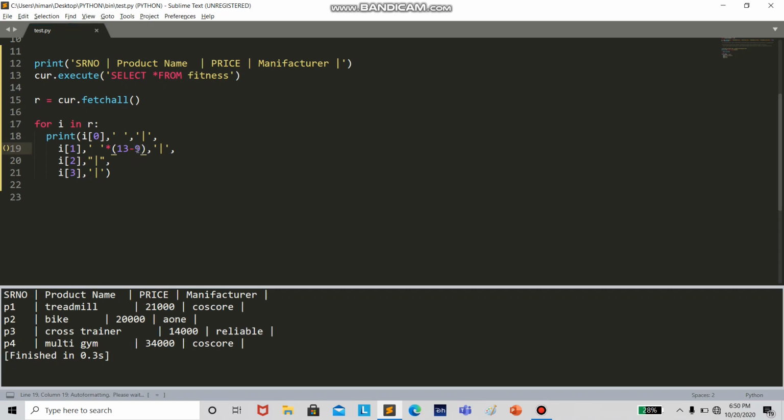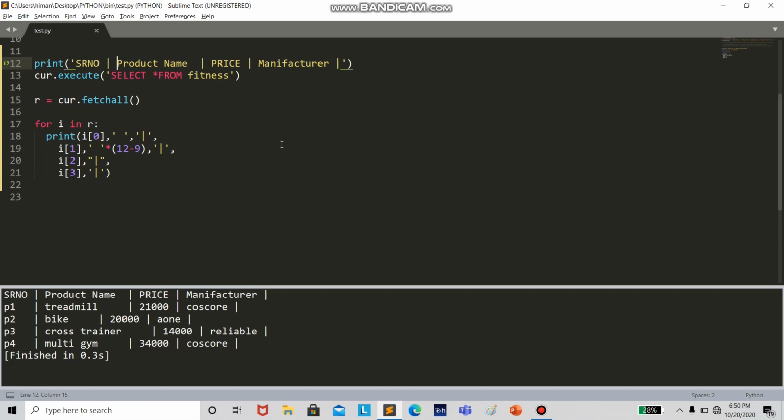I'm sorry, you don't have to count the extra space because you already have that extra space in between. If you're counting the spaces in between also, you don't have to incorporate them. So I'm sorry for my mistake. You don't have to incorporate the middle space. That's why it's 12 minus 9.